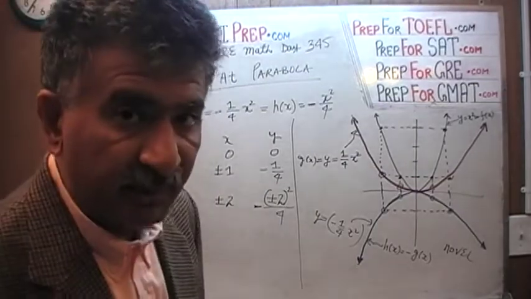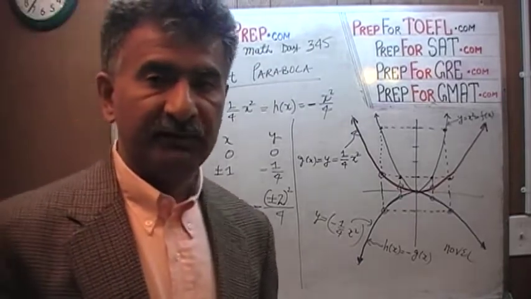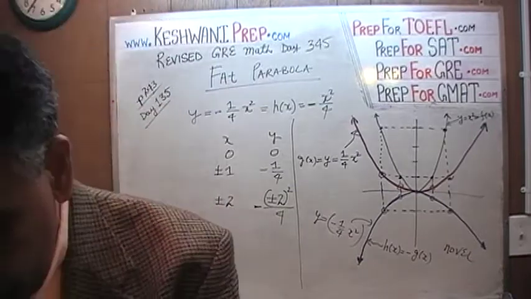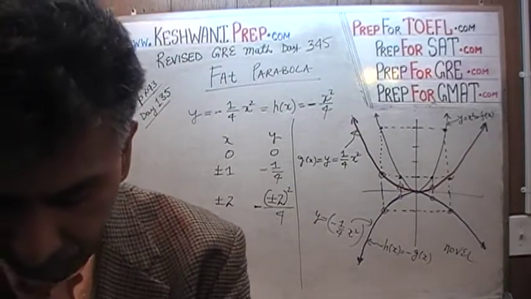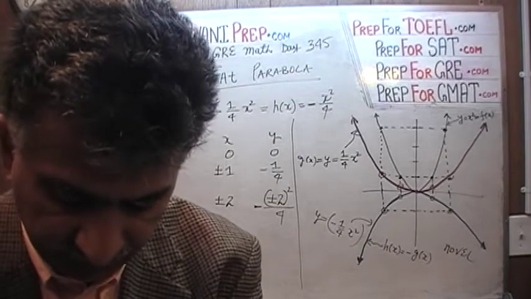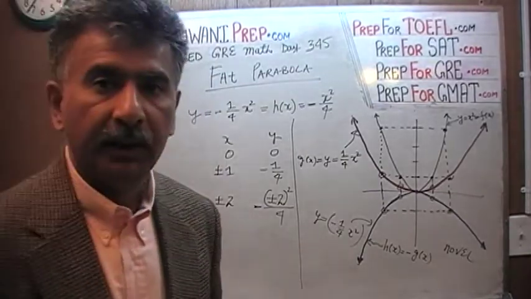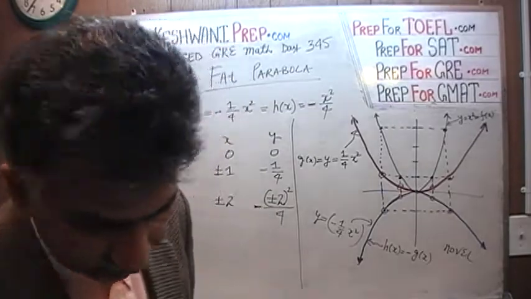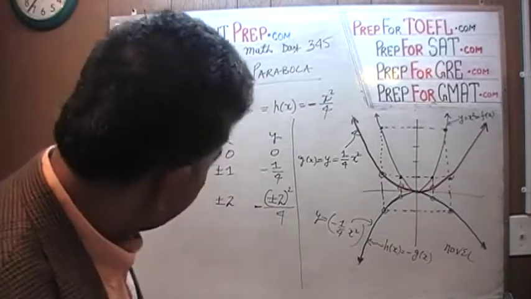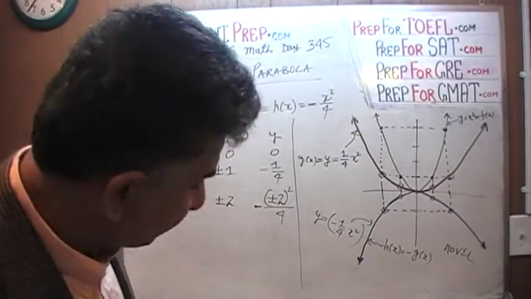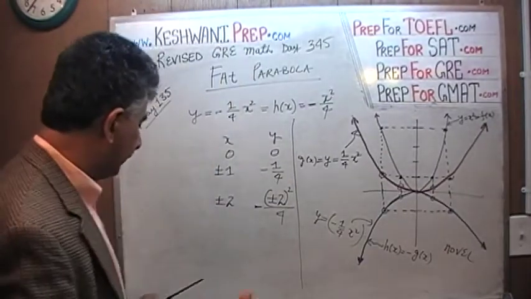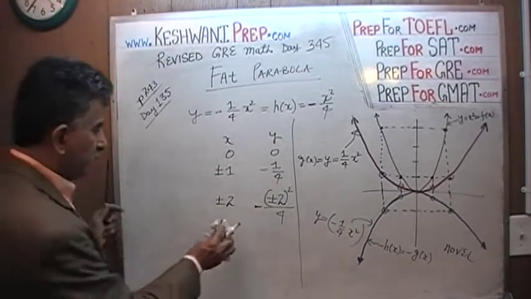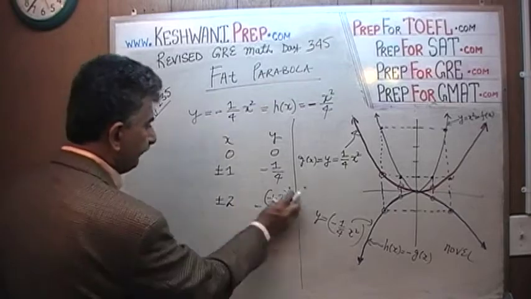So what does it do when you multiply it by a negative number? It just flips it. It makes it upside down. Whatever the shape of the parabola is, it doesn't matter whether you're multiplying by 7 or 1/7 or 6 or 2 or whatever it is. It just makes it upside down when we stick a negative in front of it. That's all it is. So one more time, if the constant that we're multiplying by happens to be between 0 and 1, let's make a note of it. I'm going to erase all of this and write down what we just learned.